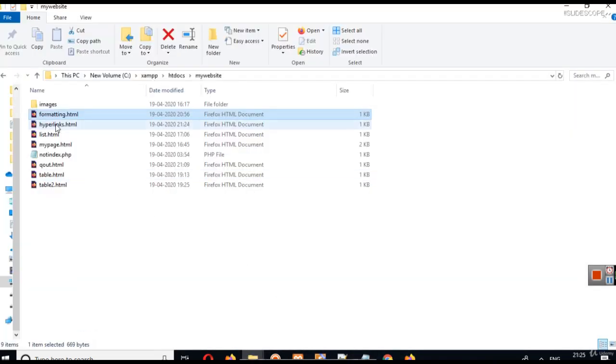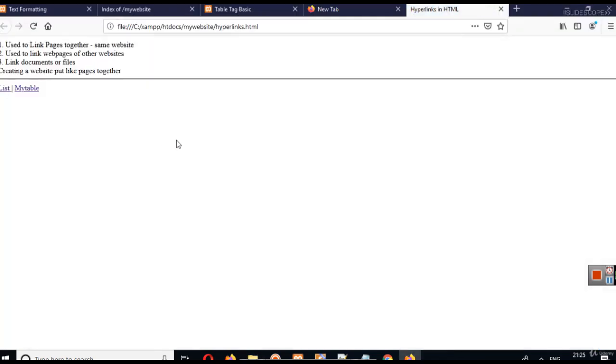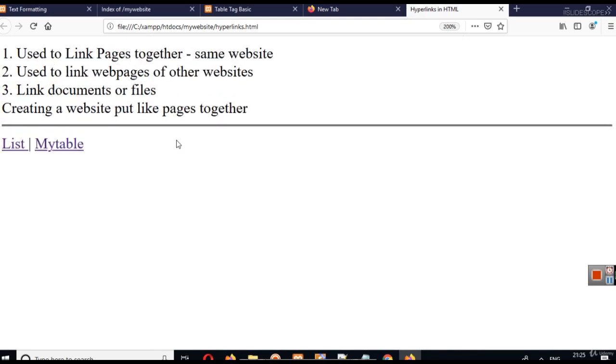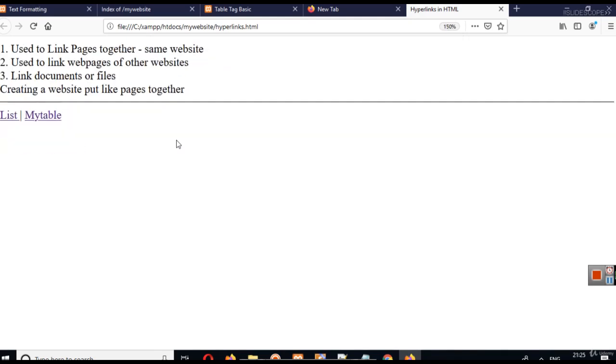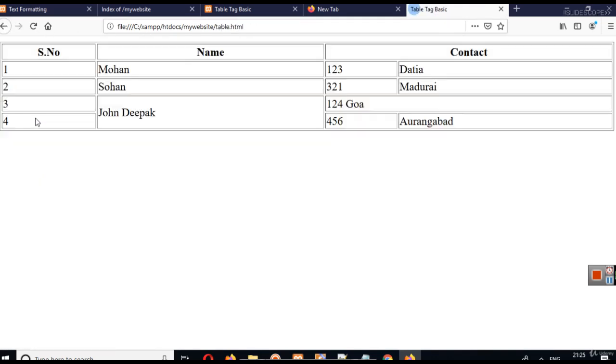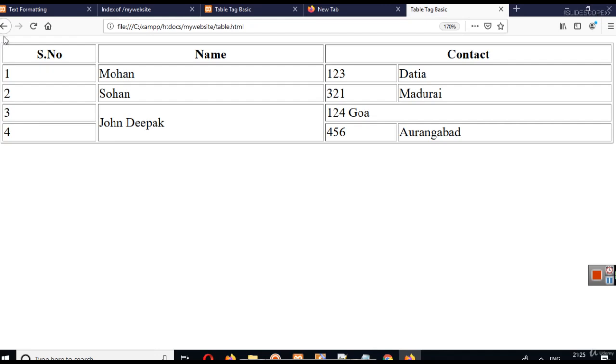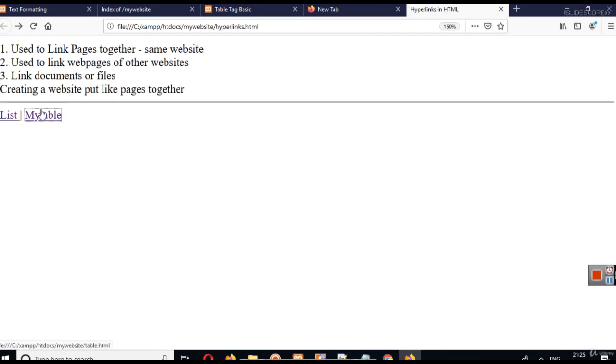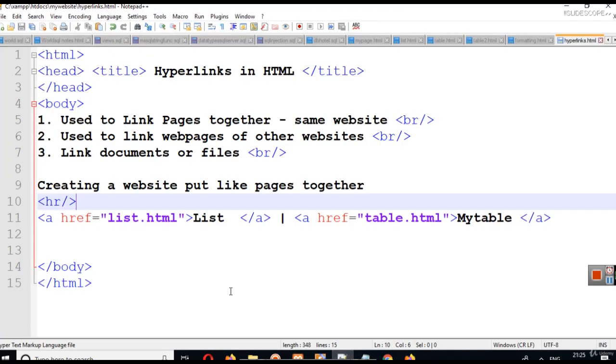We can either double click on this file, which will open it in the default browser, which is Firefox in our case, and you can see here that we are getting something like a navigation menu. So we can click on a link. The list.html file opens, and we can click on this link to open the my table file. So this is the work of the anchor tag. This is one work of the anchor tag, linking to our own pages, linking to the pages of that particular website.